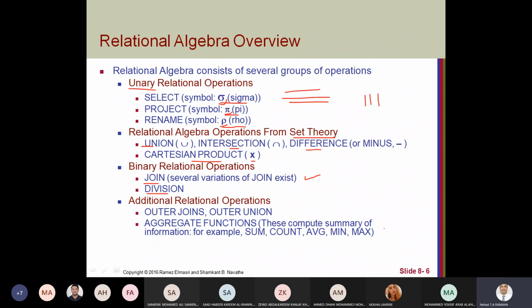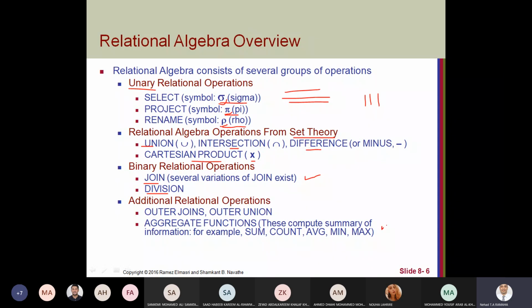Also, something very famous and normal to use in any database system: aggregate functions or summary functions that give you a summary about information, like sum, count, average, minimum, and maximum.